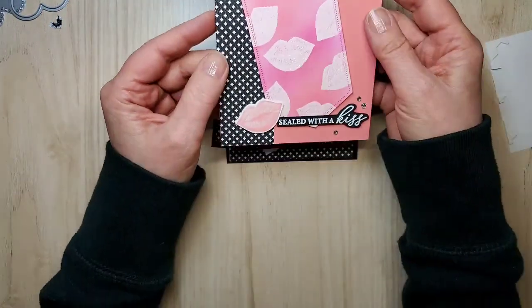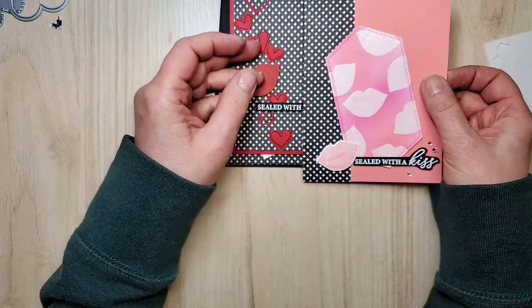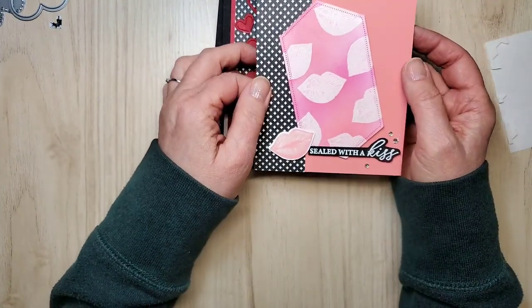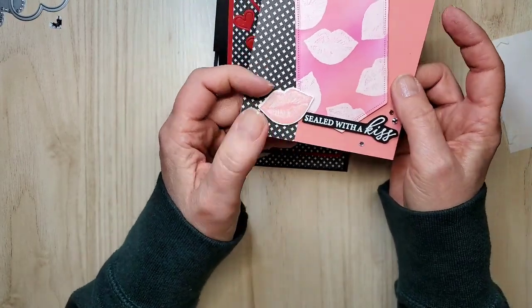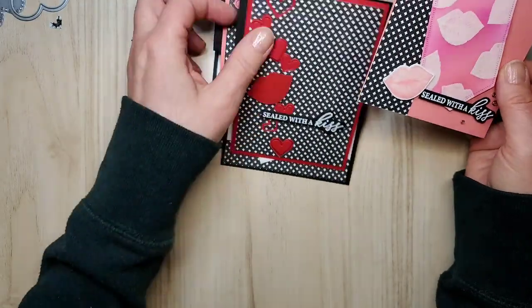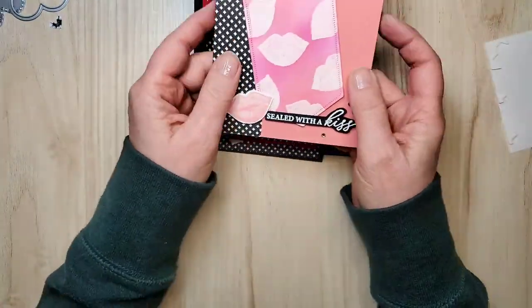Okay, so here's the other card I did. I wasn't thrilled with it, so I haven't posted it at all. I used the same paper, and it's a different color. I don't remember which one it is, sorry. It's not that one. But I did use white, so it's going to look different.